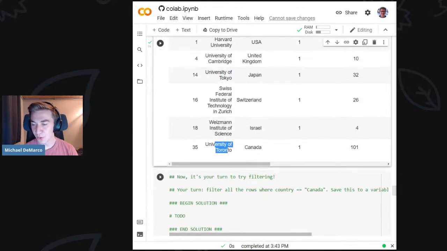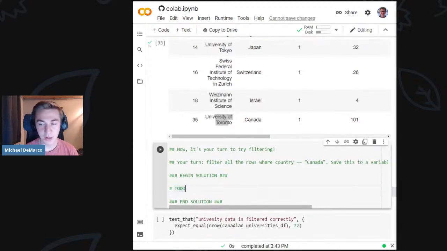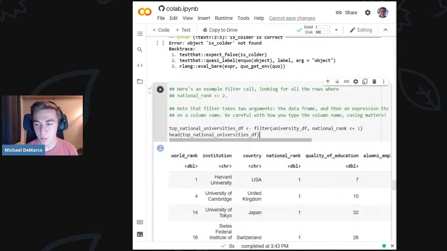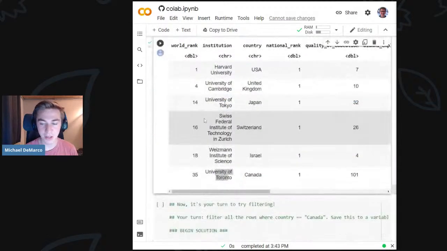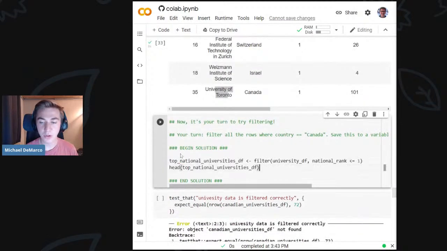All right. So from there, let's try filtering all the rows where the country is Canada. Let's see all the Canadian data. So I'm going to copy this from above, and I highly recommend you get used to doing this because what you'll find when you start doing a lot of R programming is that there's a few patterns and you use them all the time. So get used to using copy and paste. It doesn't mean you're cheating. It's just a good way to speed things up a little bit.